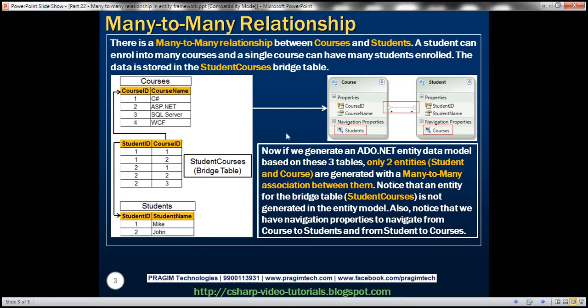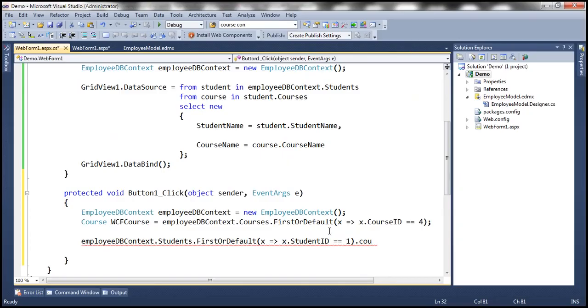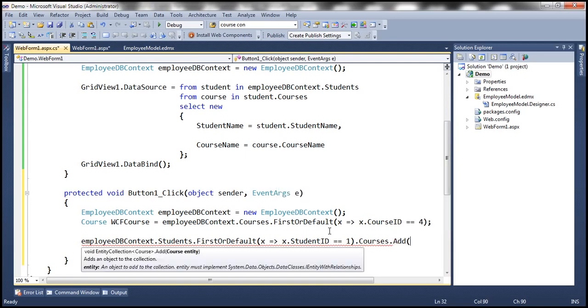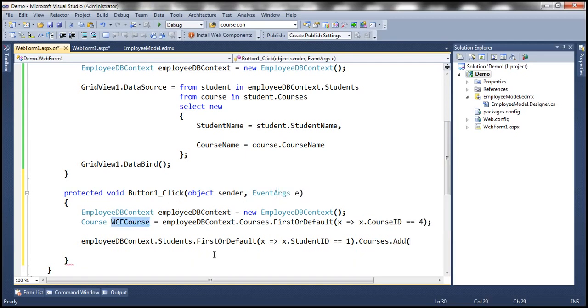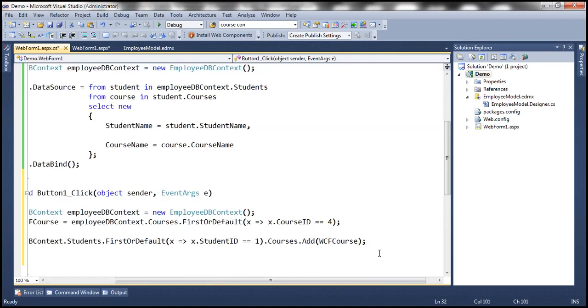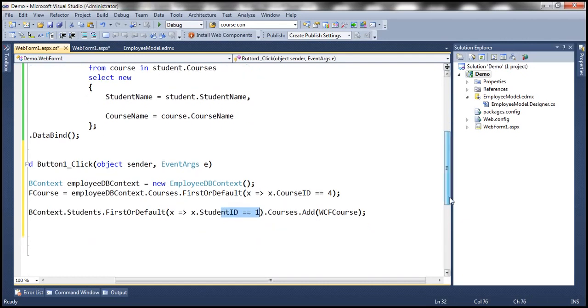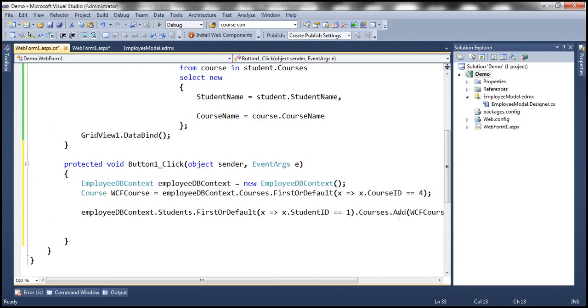Recollect from the model, student has got courses navigation property. So we are using that navigation property here. And to the courses collection, we are going to add this WCF course. Okay, so now WCF course will be added to the student whose ID is 1, and Mike's student ID is 1, so WCF course will be assigned to Mike. So all that is left is to call save changes method, employee db context dot save changes.